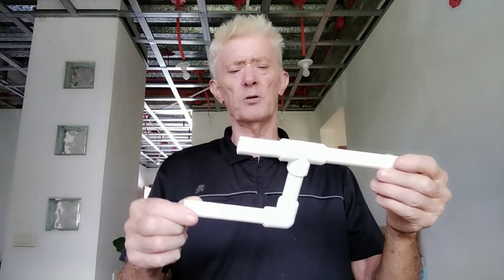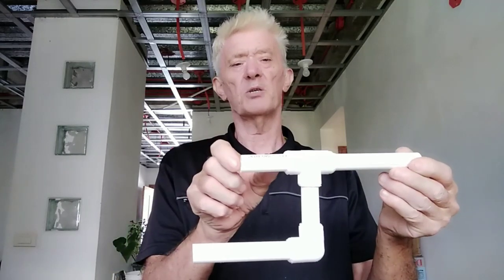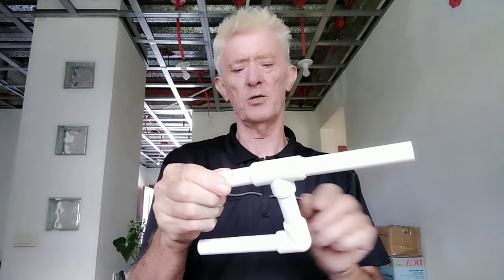Apart from that, there's not really anything more you need in terms of tools, except a trusty friend to hold the tool while you make the connection. It also pays to purchase fittings in bulk because you'll always need a few extra in case of mistakes. I always make sure I cut a little bit off the end of each joint so I can use the pieces again later.